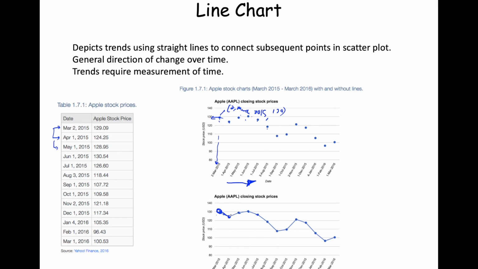From our second measurement to the third measurement, it increased, but at a smaller slope than the first segment. And then it increased, smaller slope, and then it started to decrease. And then decrease even more, decrease even greater slope, and then it started to increase. And so the slope of these line segments connecting subsequent points in the scatter plot give you this idea of coupling, but piecewise from one time instant to the next.